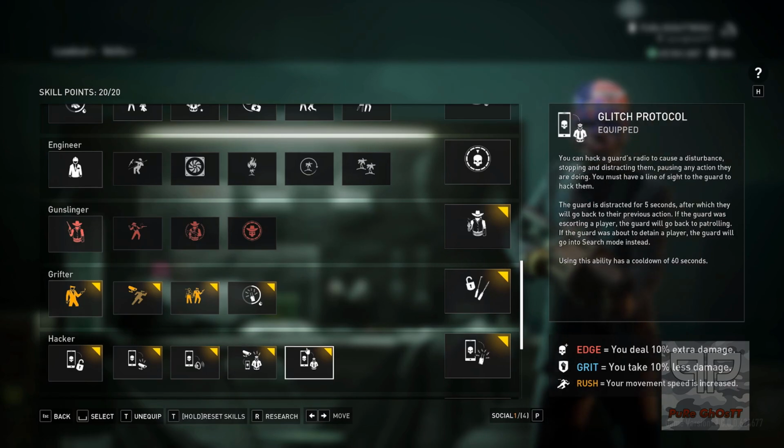We're just about there. Now we have Glitch Protocol. This is probably one of the best, if not the most overkill perk in the game. You can hack a guard's radio to cause a disturbance, which will stop and distract them, pausing any action they were doing.